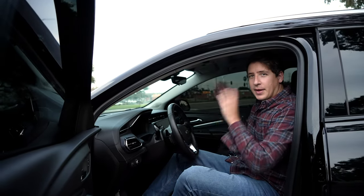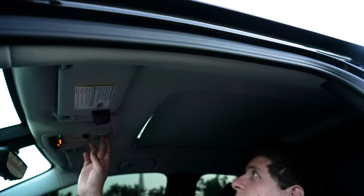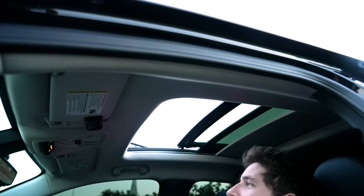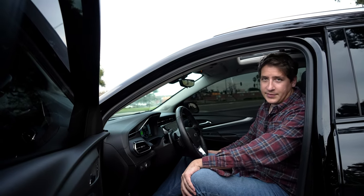The vehicle comes with a panoramic sunroof, which you can toggle up here. I'll power it on to demonstrate — you're able to lower and raise the roof depending on your driving style, and you can also close the sunshade without keeping the roof closed, which is a really nice feature.